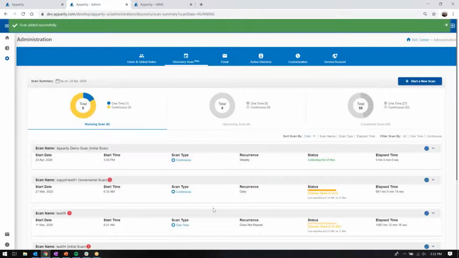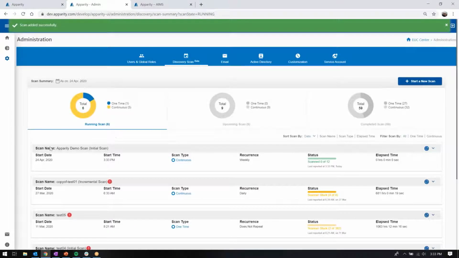I'm going to hit finalize, and you can see now that our Apparity demo scan has been added to this running scan list, and we'll be able to get live updates on this file as we stay here. We've already had our first 2 files scanned as we're talking. Now, this is fantastic context, and this is really great information for us to have. I think one of the cool factors of this is being able to go a little bit further and look into these files that we're actually scanning.